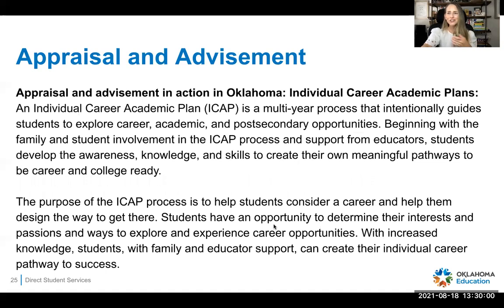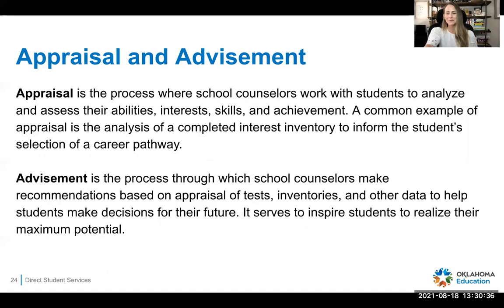Now in Oklahoma, if you're joining me from Oklahoma, which I know most of you are, then we see appraisal and advisement in action through the individual career academic plans, or ICAP. So we know ICAP is a multi-year process that intentionally guides students to explore career, academic, and post-secondary opportunities. It has family and student involvement, of course, brings in educators, school counselors, and students to help build their awareness, knowledge, and skills to create their own meaningful pathways. All right, that definition sounds quite a bit like what we said appraisal and advisement is. It is, it's completely linked.